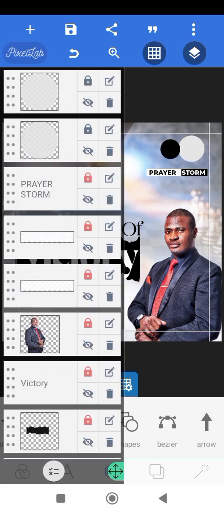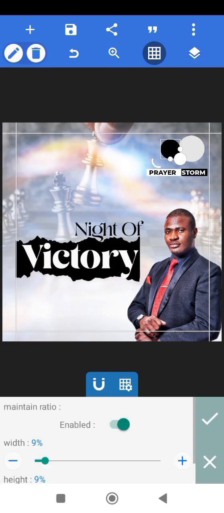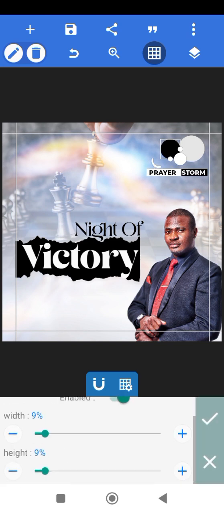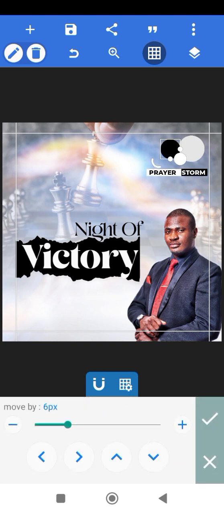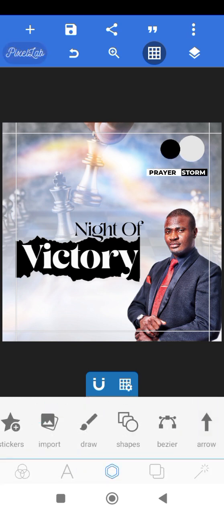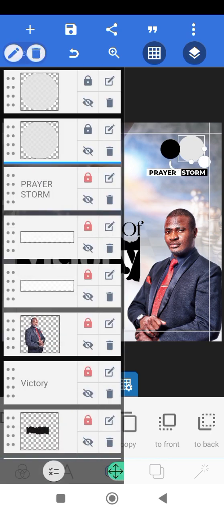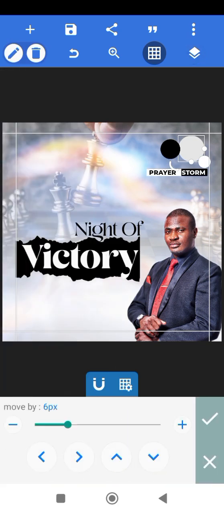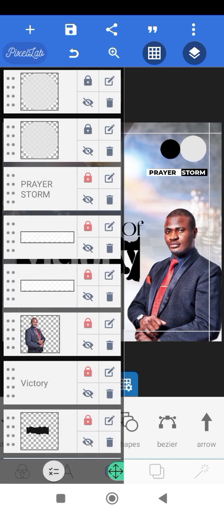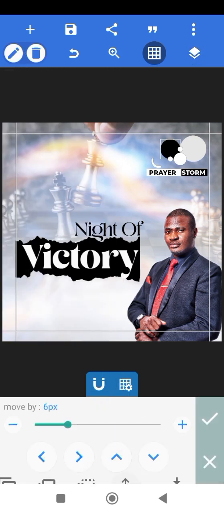Let me increase the size of this black to probably, well, let's leave it at 9. All right, so now we have this. So I'm going to move this way, and I'm also going to move this way.